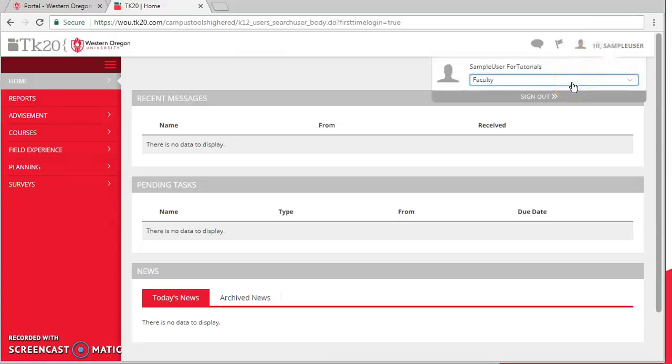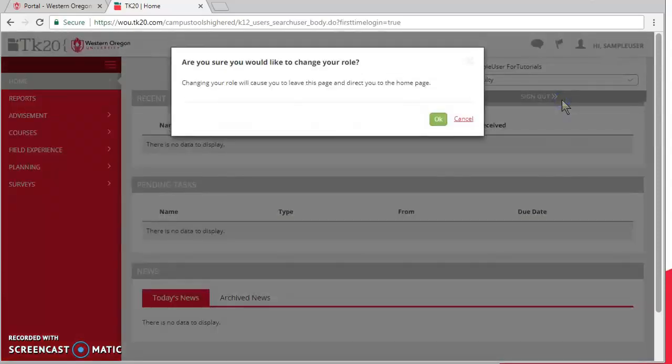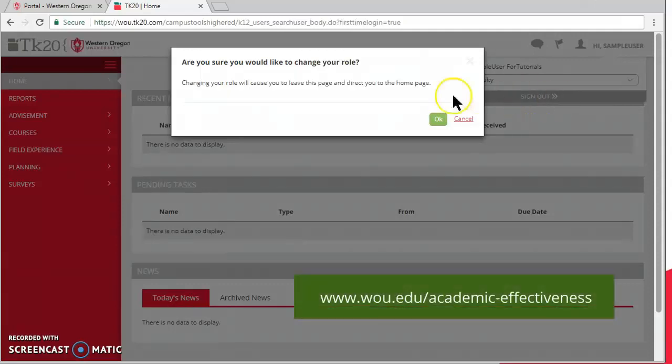Select below your name from the drop-down list, Program Assessment Coordinator. If you don't see this option, please have your department or division chair contact us. Click the OK button on the warning window that pops up.